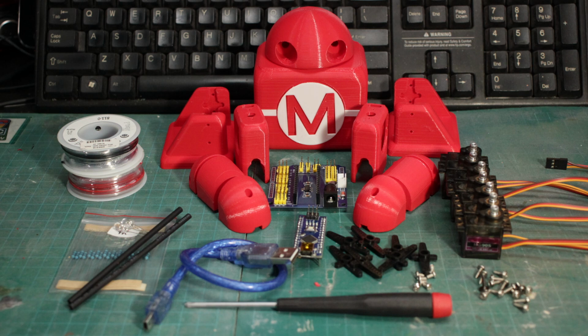You're going to need a USB cable, a screwdriver, of course, some heat shrink tubing, a little bit of wiring, some 1K resistors, and a couple of LEDs, your choice in color. And that's all we're going to need. So let's move on to actually starting to put things together.